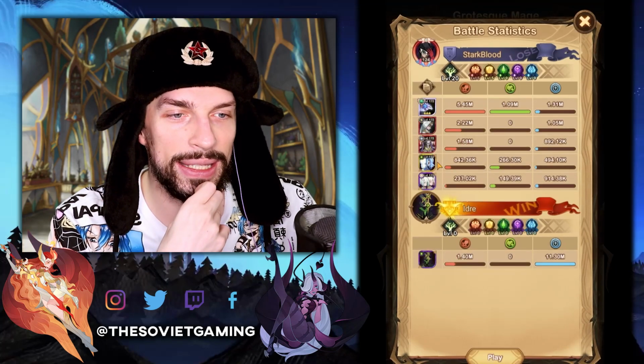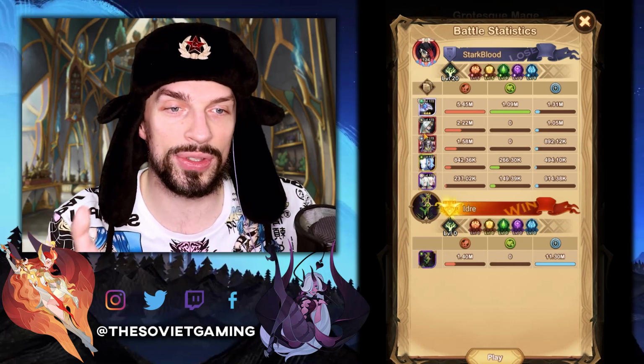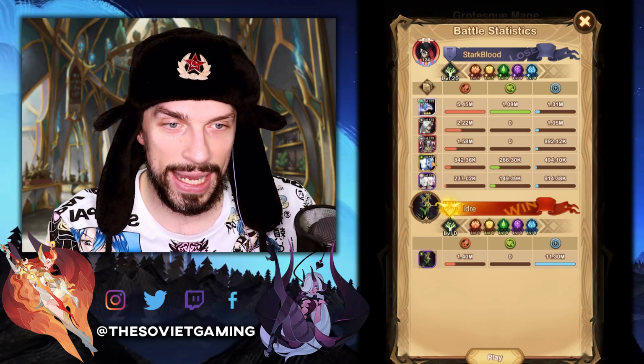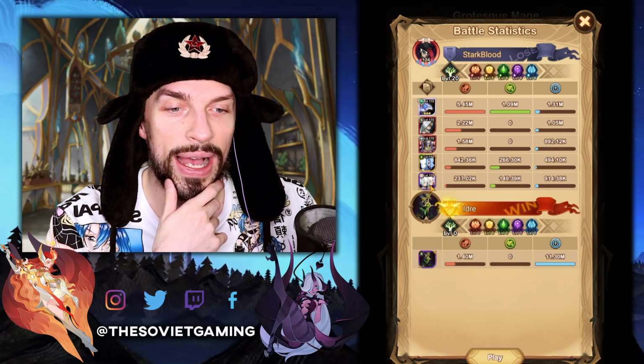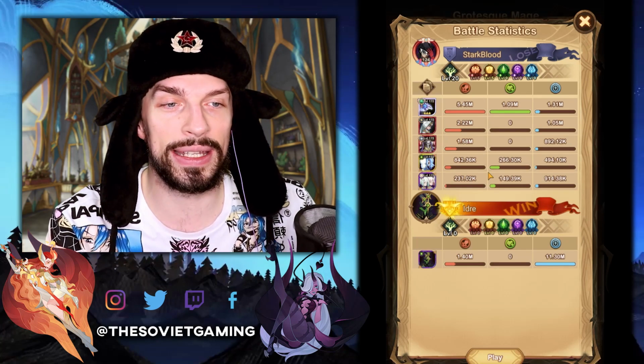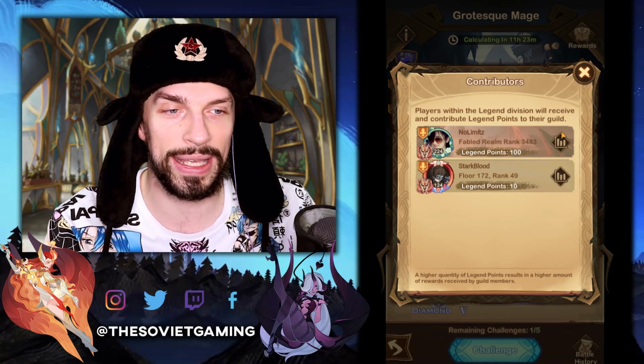Stark Blood isn't really high level, but he managed to get a high result with Saurus, Solis, Ainz, then I think this is Damien, and Twins. I tried this team and I really didn't get high results. He did a good job with that, so you can experiment and you can get a high result.